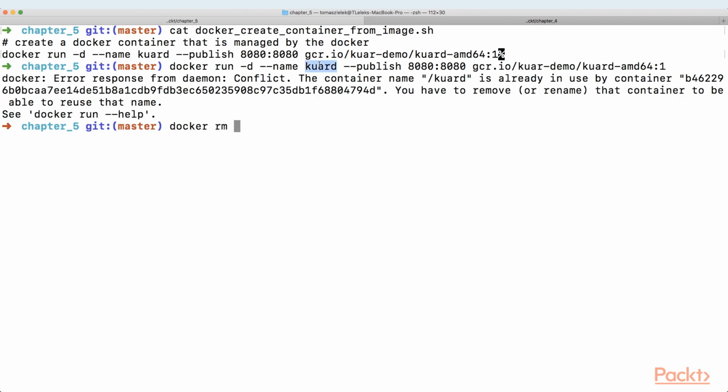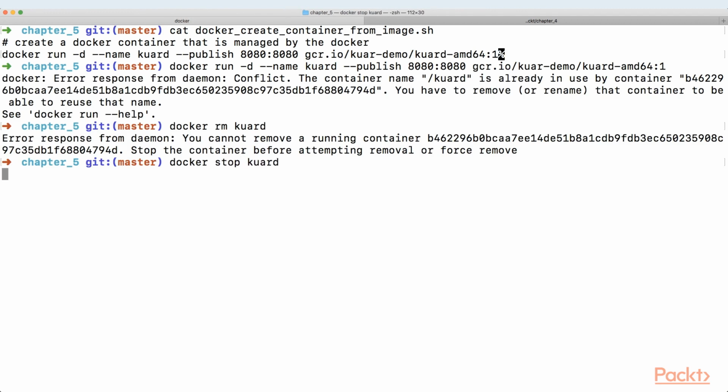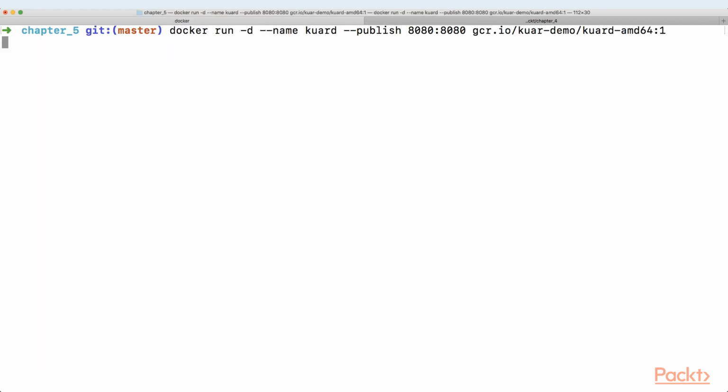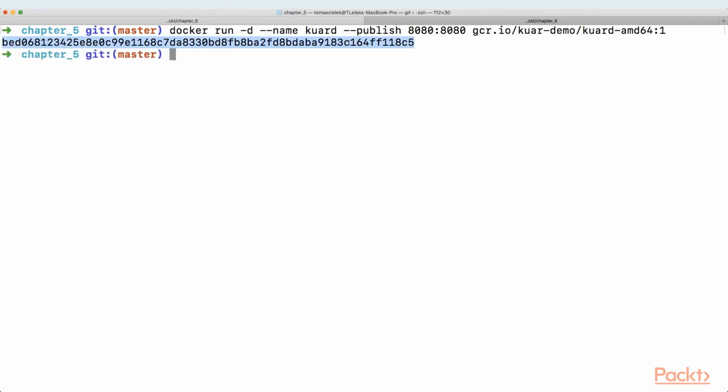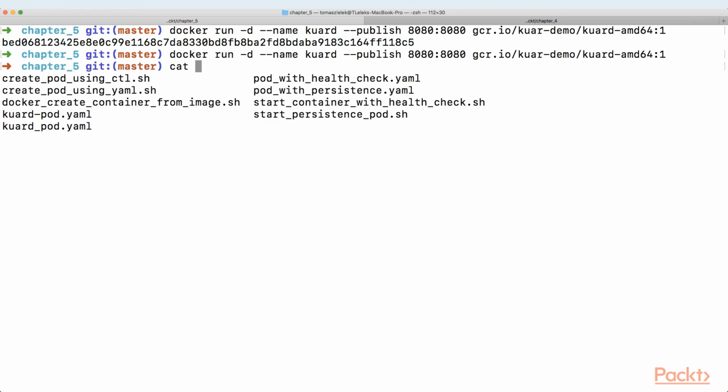So let's remove the container. But before removing, we need to stop it. So we are stopping our container. We are removing it, and once we have that, we are ready to create a new one. So you can see that new container with that identifier was created, and Docker is managing that. But it has limitations because we are not leveraging Kubernetes architecture and all things that are built in concerning management of containers. So there is another way to start your Kubernetes Docker image using pod definition that we just created.